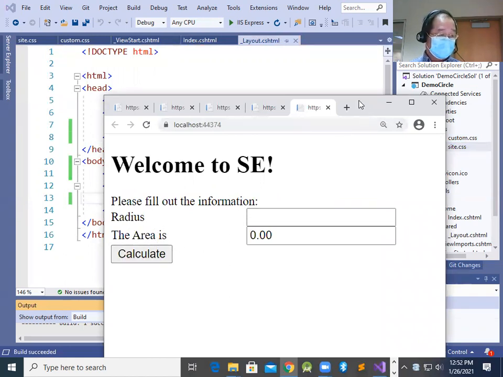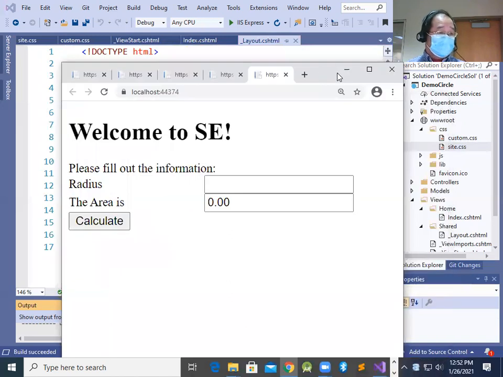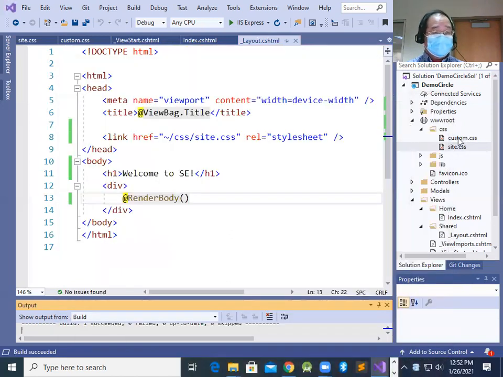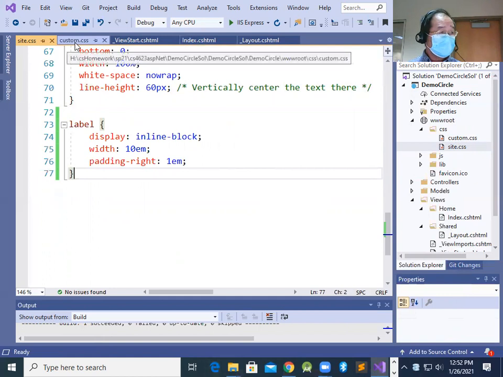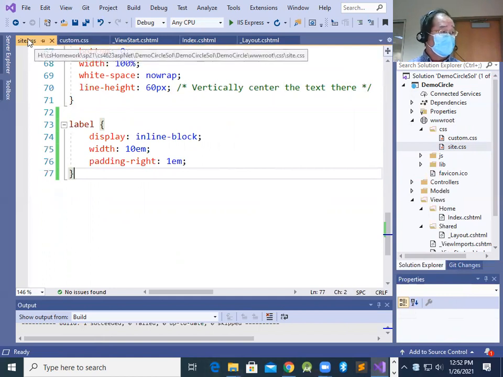You may ask, why did this custom.css not work but this one works? It beats me. I played with it for a while and it confused me. But if you prefer to use a different name, it is fine.